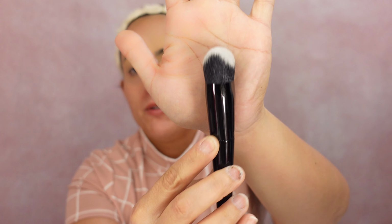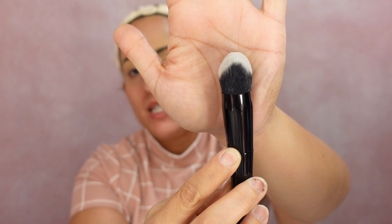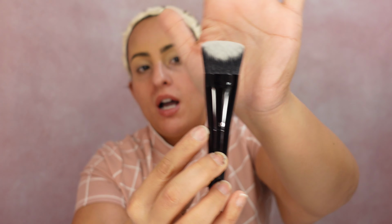It does feel tapered. I don't know if you guys can see, but this is tapered. You can kind of see the ends, and it's wider towards the bottom, or the top, I should say. So I'm going to take these two foundation shades and put them on the back of my hand because I have to do some mixing. I know I need more of the neutral shade than the warm shade. That's 250, by the way, you guys. I'm going to mix them up and pray for the best. I feel like this brush just ate up this product.